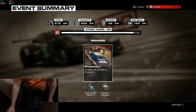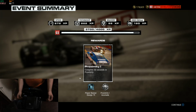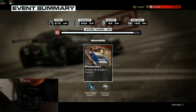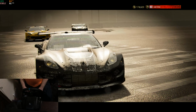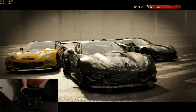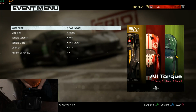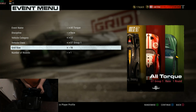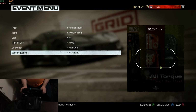But the game I'm going to play is Grid. I can set up how I want to. I've got pedals down at the bottom. I might do a desk or a TV tray so I can bring my wheel out more, but for now this works. I actually registered my Logitech controller as a PlayStation on my computer. Kind of cool. I'll do a basic oval so you guys can kind of see. Let's see, 16 GT, I think it died. My dad was just playing. We'll do 5 laps.